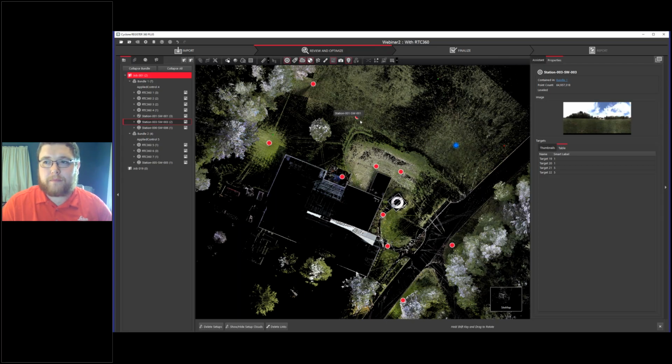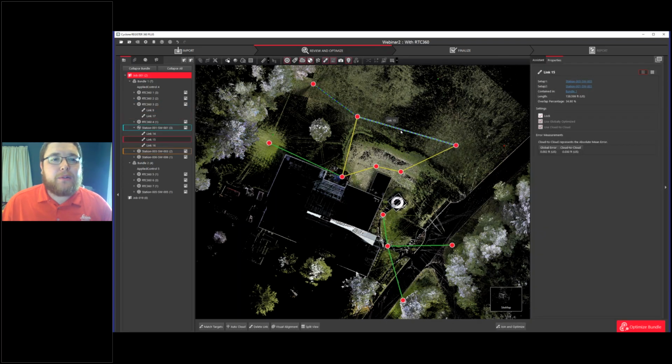Well, and that might address this question as well, but let's just make sure that it's clear. When doing cloud to cloud with two scanner data sets, can you make Register 360 hold the better scans and not move them, and then have the worse scans, and that's in air quotes, move to the better scan? Yeah, so you have some flexibility there with it.